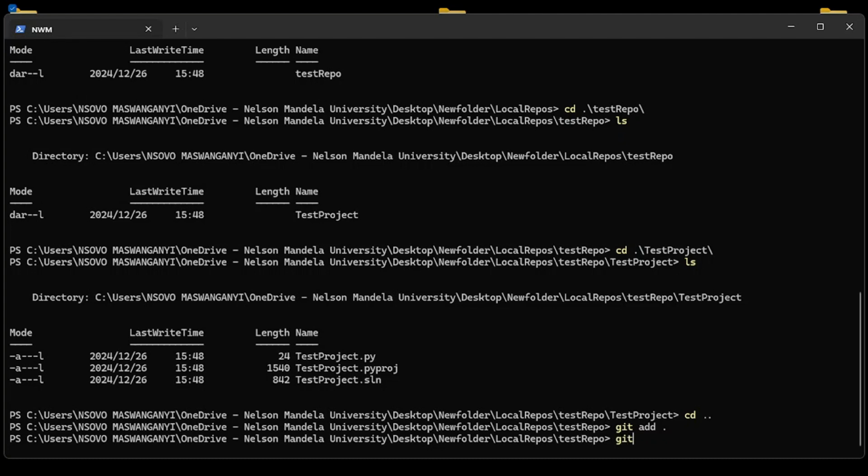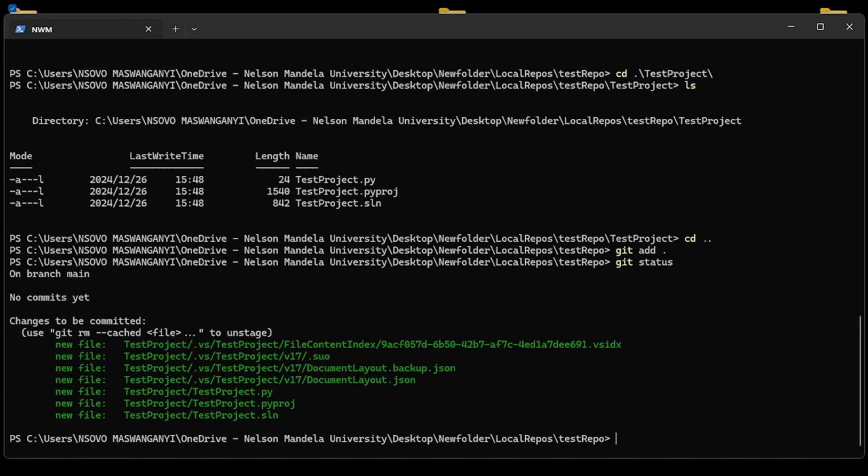So let's say git status. So git status will tell you what is actually going on. So we are told that no commits yet, changes to be committed. So these changes are now being tracked. If you see them as green like this, just know that Git is tracking these changes. So if you happen to go and change a line maybe in the project, Git will know that you've changed the line because it's now tracking those files.